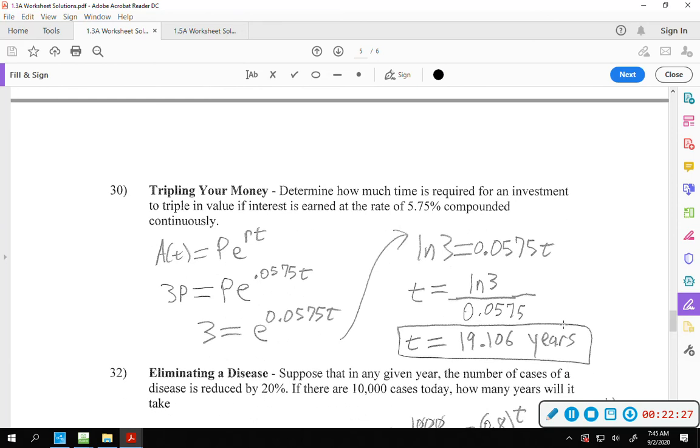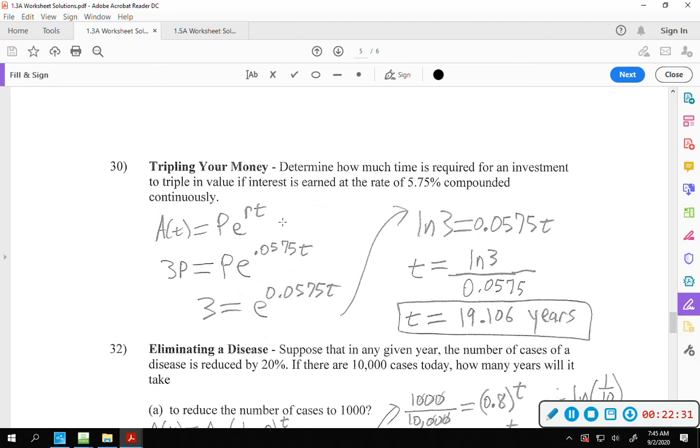Now, same problem, except this one is compounded continuously. Compounded continuously, it was one of these things that in the 80s, a lot of the banks were advertising, we compound your money continuously. And it took people a while to figure out that it's really not a huge difference if you compound my money continuously or if you even compound it quarterly. There's a difference. There's a little bit. But really, banks just started compounding everything quarterly. Most do anyways.